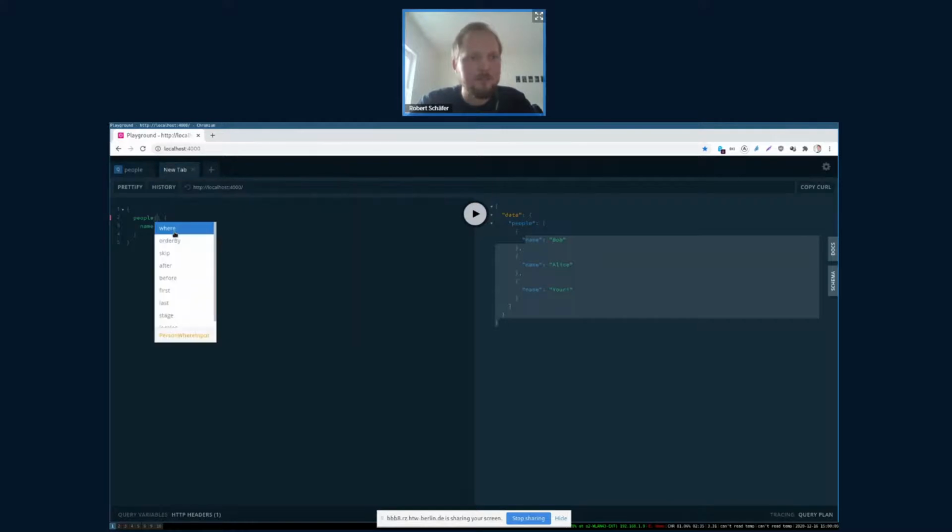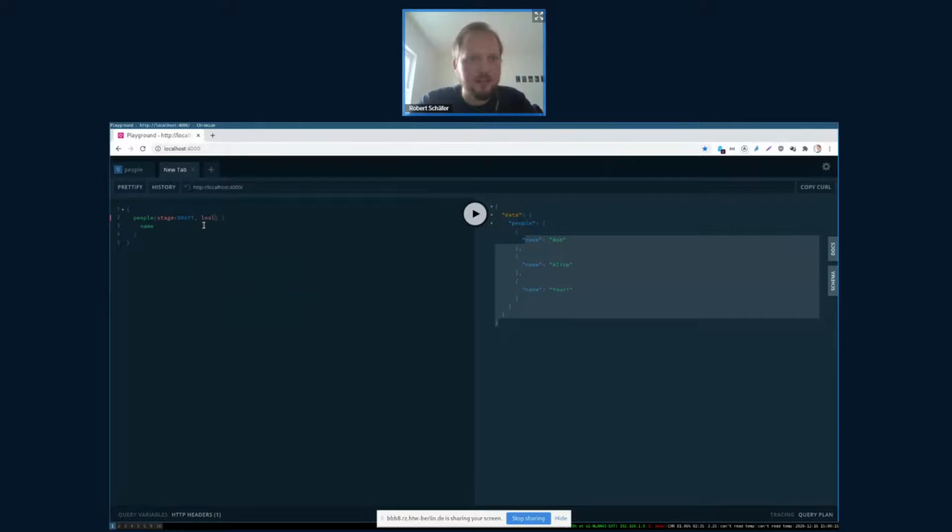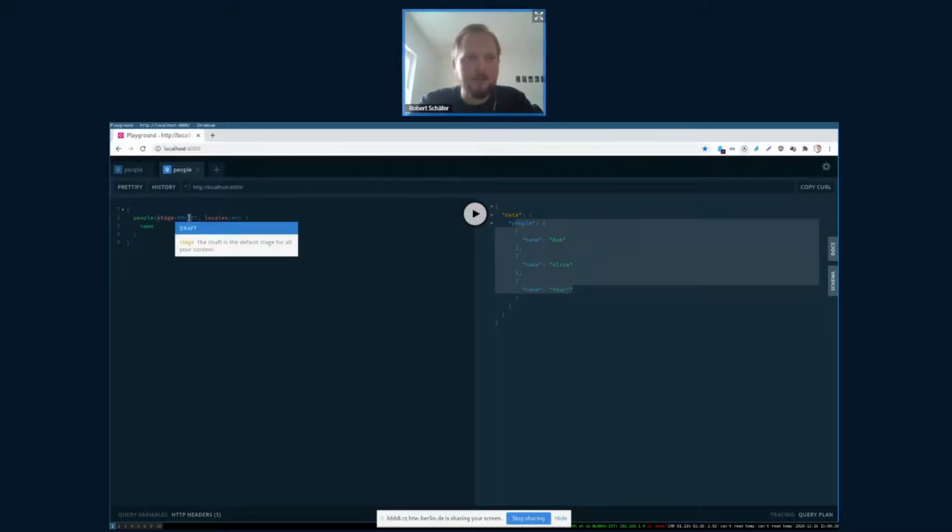They have a strange way of requiring these two attributes. Draft includes both draft and published data, so that's why I see those persons here. If I ask for only published data, they are gone because they were all in draft stage.